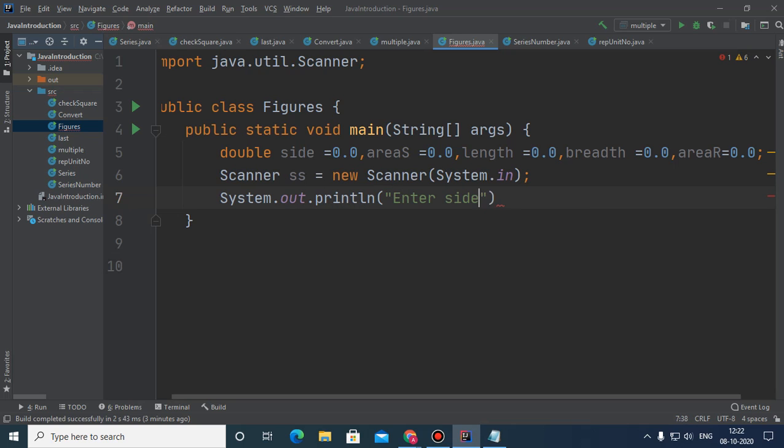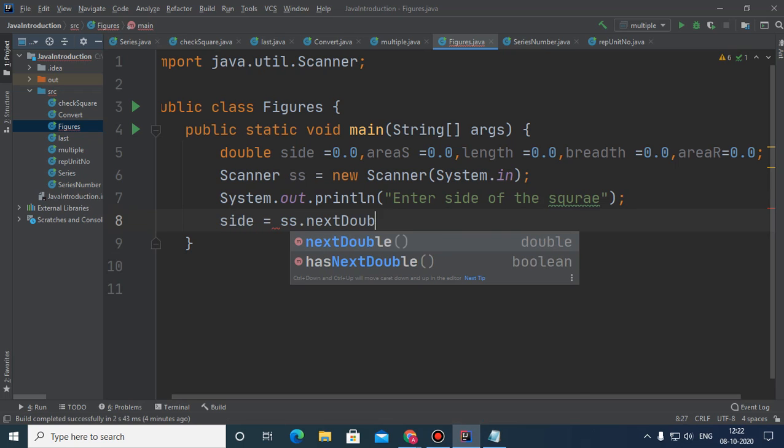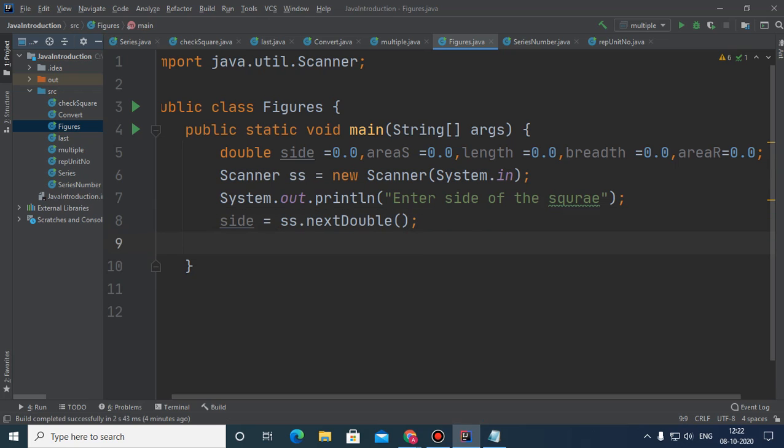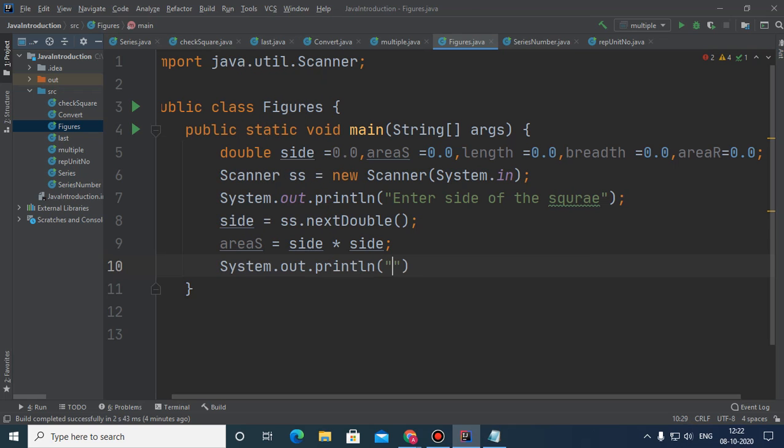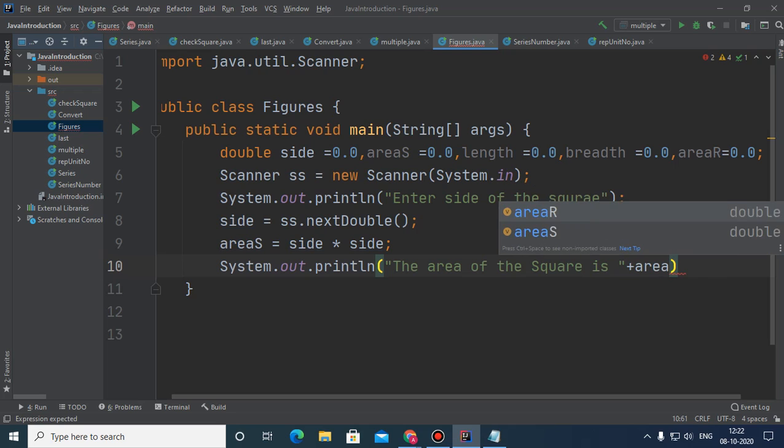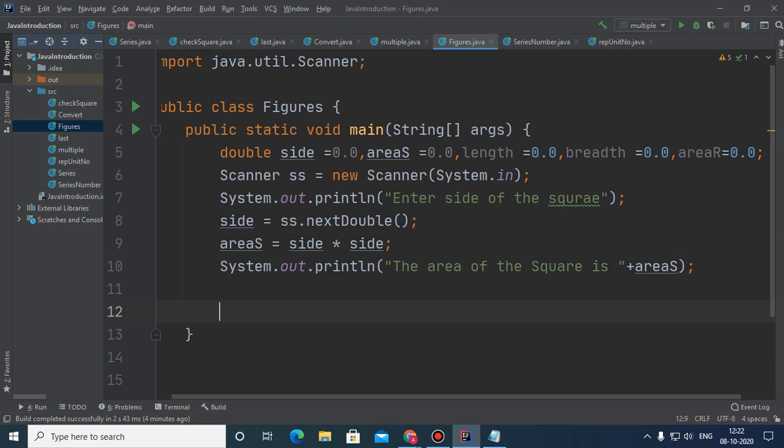So after you have defined this scanner class, what to do is enter side of the square, that is side is ss.nextDouble. So immediately calculate the area of the square, the area of the square is this.